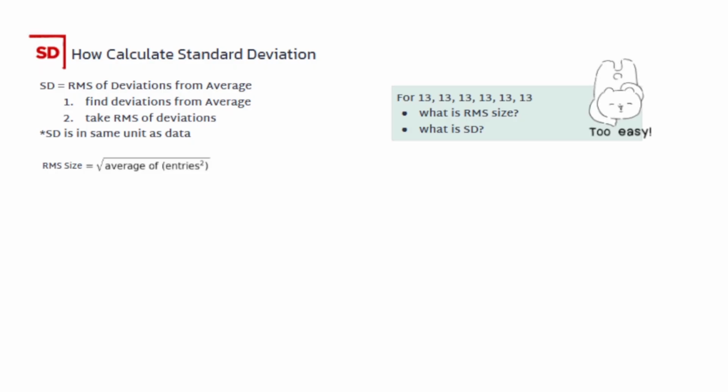So for this case, all of them equal to 13. Obviously, the average is also 13. So the other numbers, how far away they are from the average, they are exactly the same. So there is no deviation. All the deviations from the average are 0. So for that reason, for this list of numbers, for this data set, the standard deviation, the measure of deviations from the average, is 0, because there is no deviation from the average.